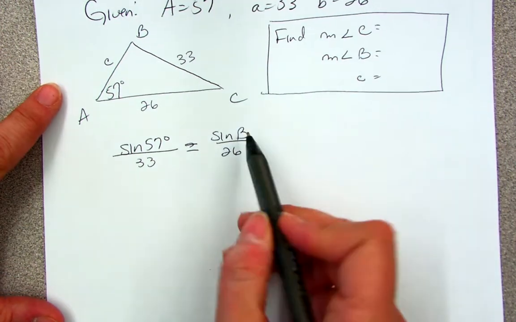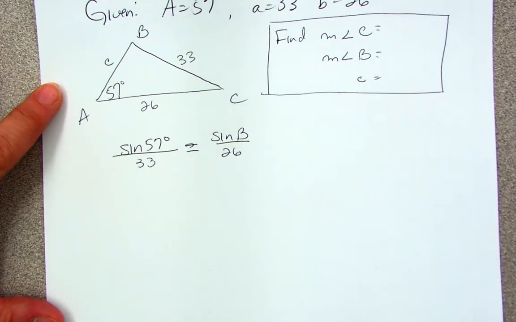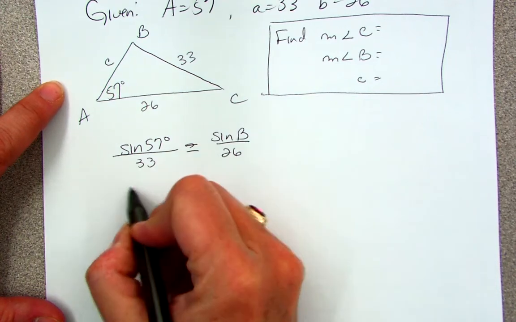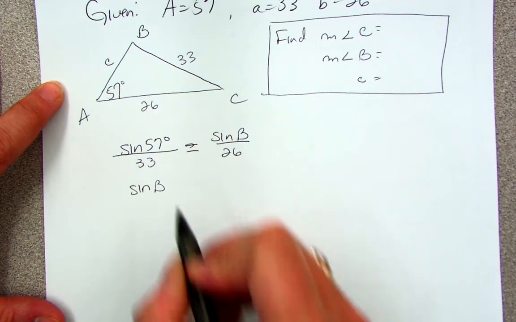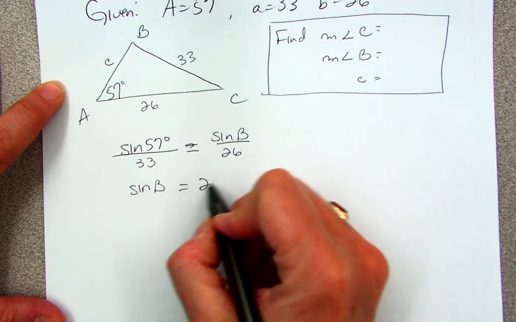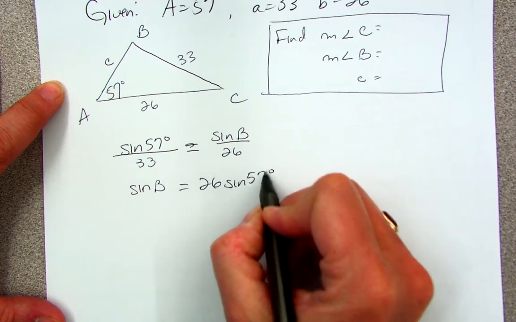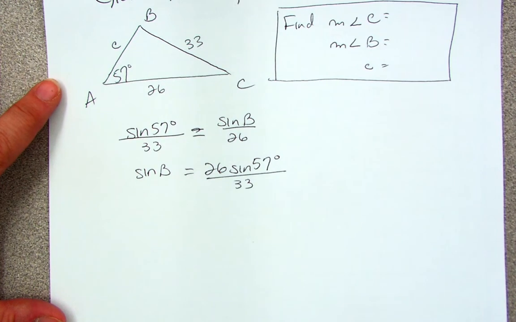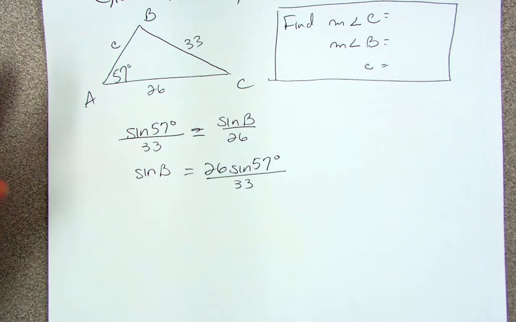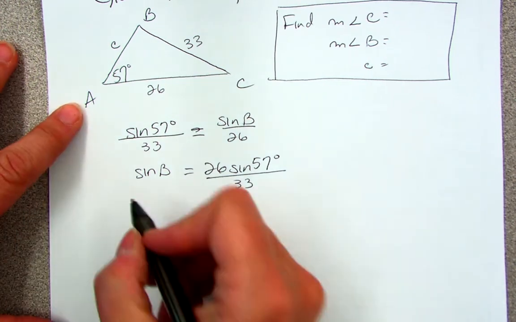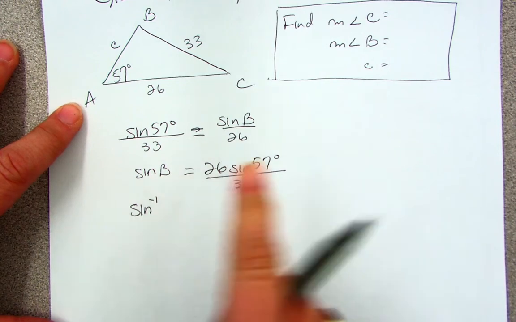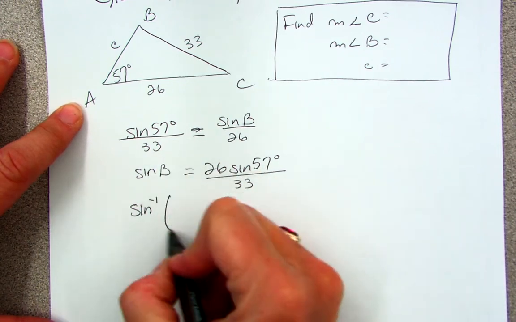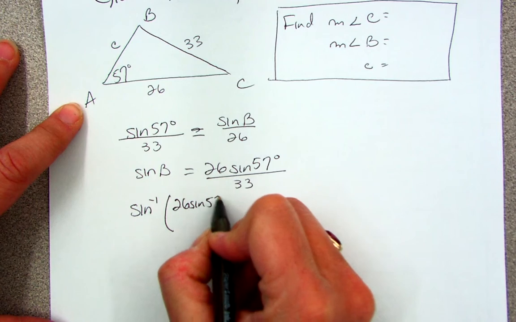So let's at least isolate sine of B, where that thing I don't know is. And I'm going to put that over here to the left side because I just like seeing my unknowns on the left. So make sure that you get what I did. I switched sides, and then I isolated sine of angle B. Now, how did we just do this in chapter 5? Inverse. Thank you so much. So that means I put sine, I write the inverse, and I switch out my x's and y's. So now this goes here.